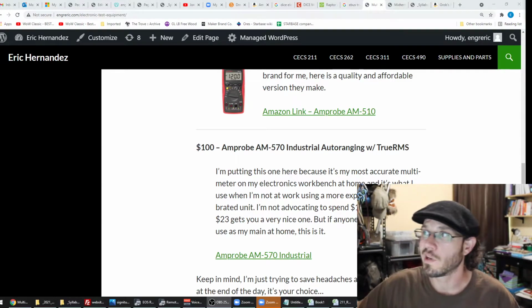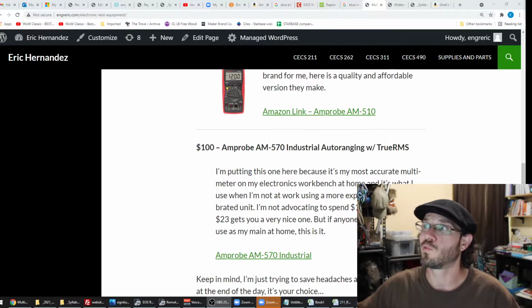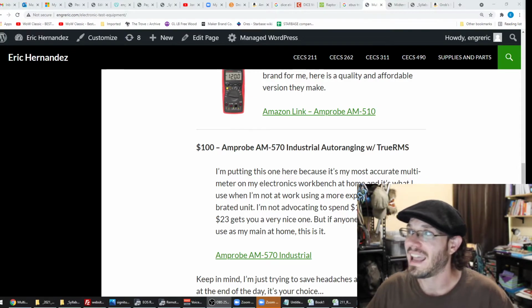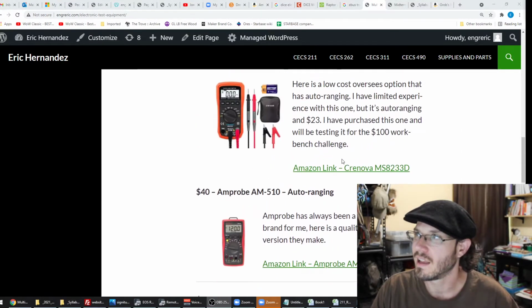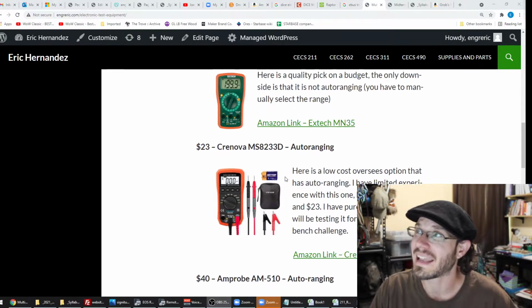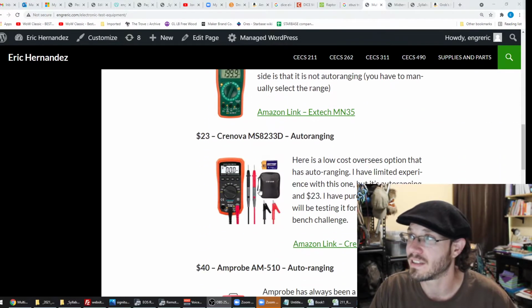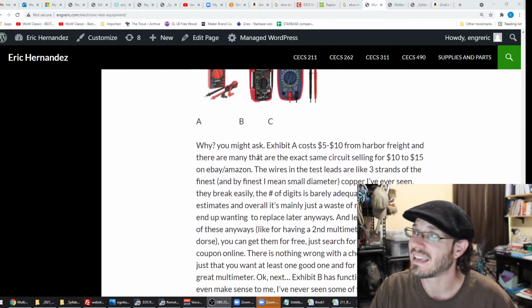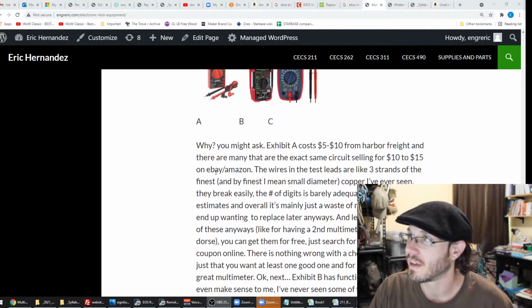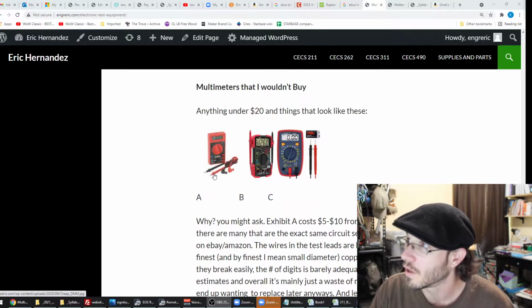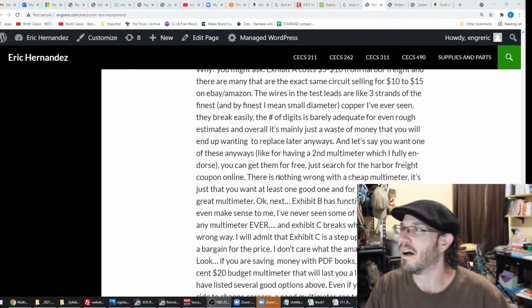Okay, there's no reason to go above 100. There's no reason to even go above 50, and I would say $20, $23, $24 is the right price that I don't think you're throwing money away by getting any of these units that I've suggested. Okay, I think these units are a waste of money. I think you're throwing away $5, $10, $2. You can even get a free coupon for this one on the left. I think that's still too much for it, in my opinion.